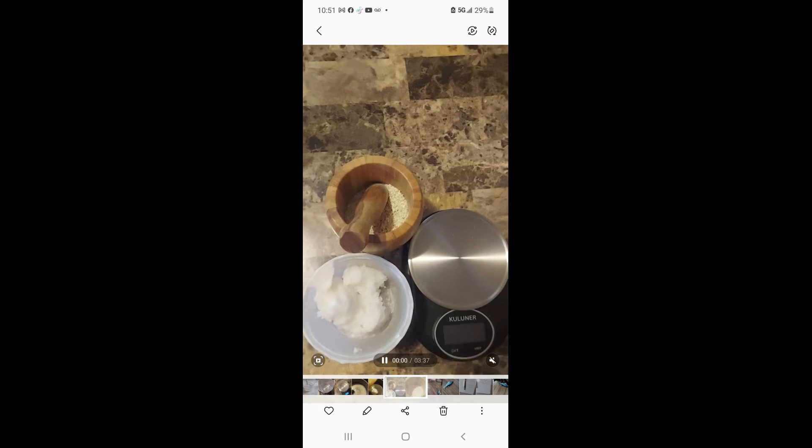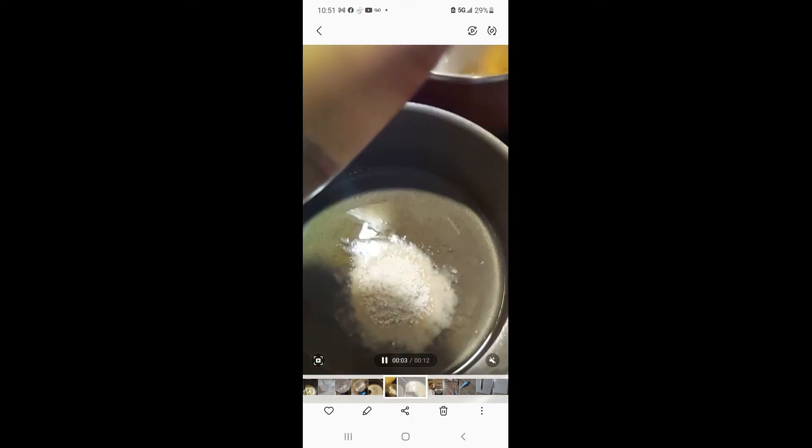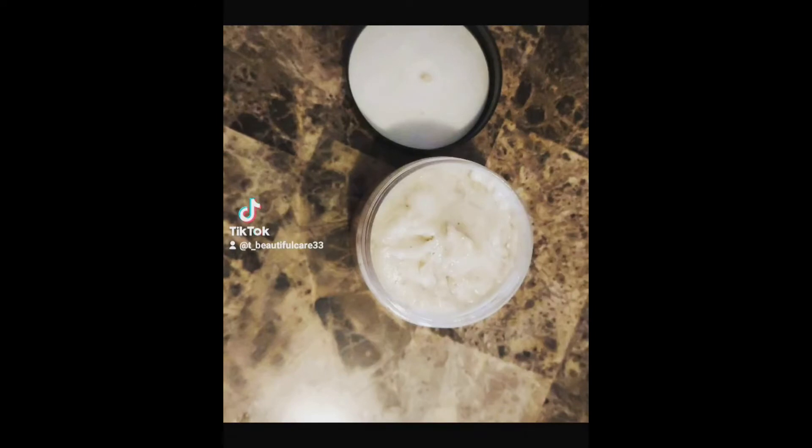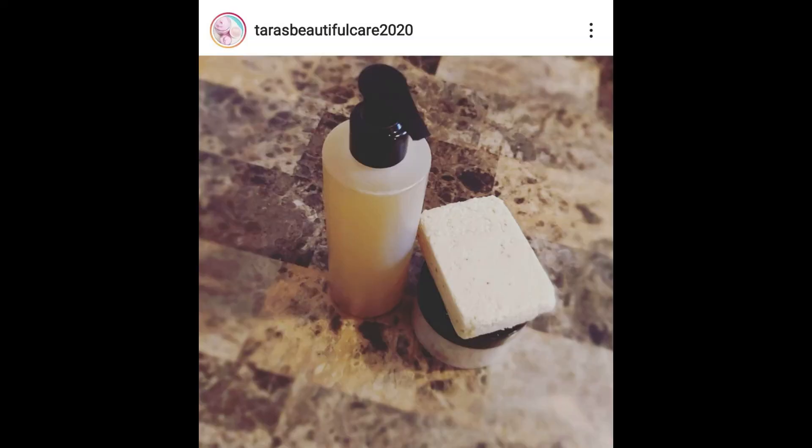I had some videos to share about making the soap as well, but I don't see them in my files right now. All I have is the cream that I made on my stove. This cream is so filled and rich with oats — I use it myself and it's so satisfying. I have two clients with children who have eczema.